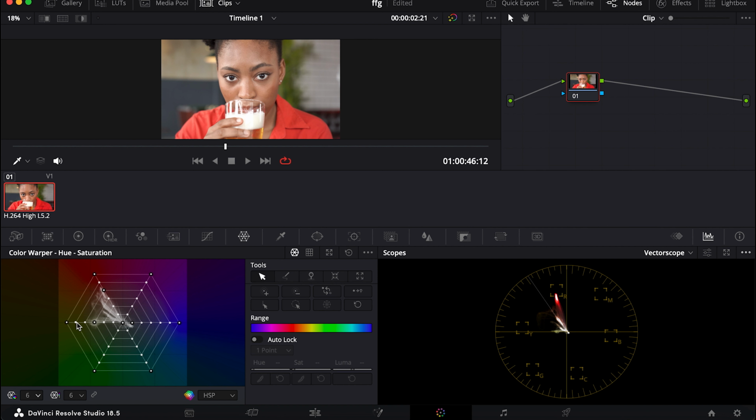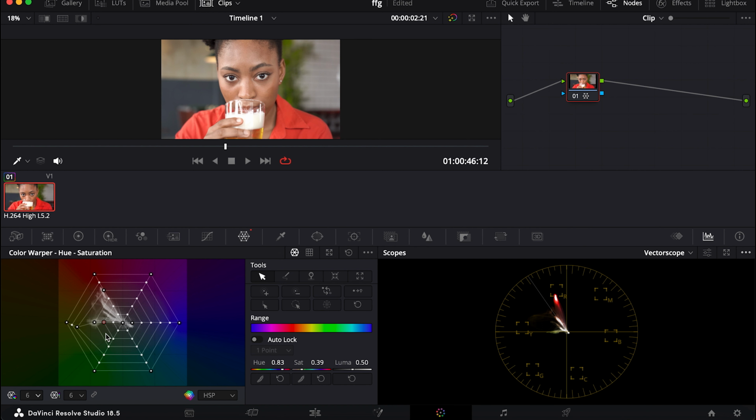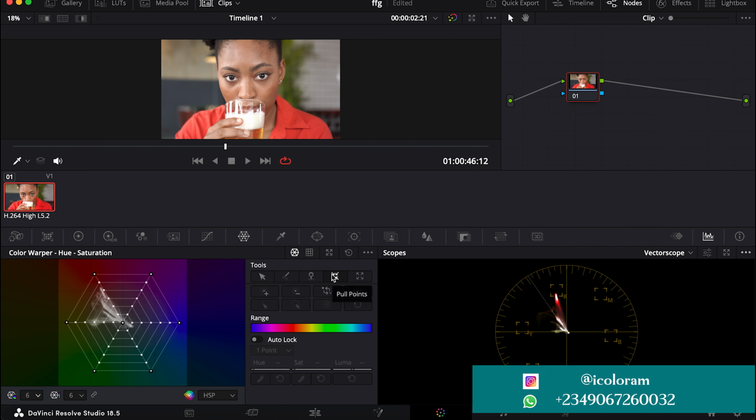So if I select from up here and play around with it, this is our green channel. You can see that whatever we are doing, we are not affecting our pinned side. It's still there, even from below. Same if I play with the color from the top of the red and down of the red. The side we selected is still there. It's not being affected. And then the next one here is to help us bring our colors closer, like to pull our points together.